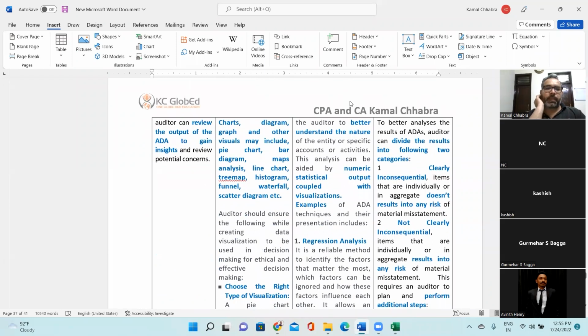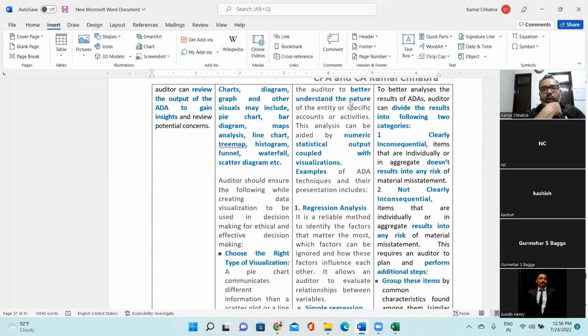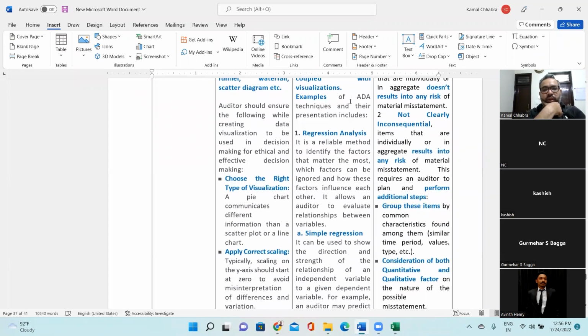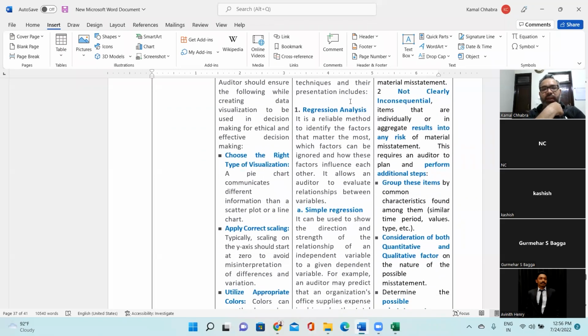Charts, diagrams, graphs, and other visualizations may include pie chart, bar diagram, maps analysis, line chart, tree map, histogram, funnel, waterfall, scatter diagrams. All these things could be possible, right? The auditor should ensure the following while creating a data visualization to be used for ethical and effective decision making.